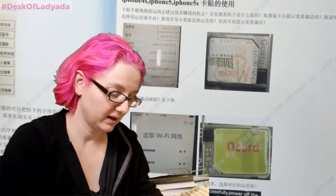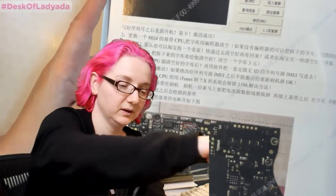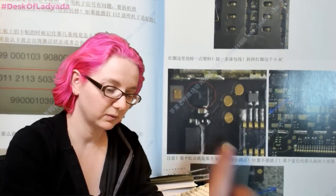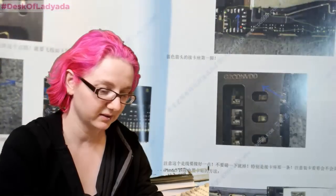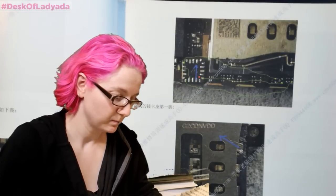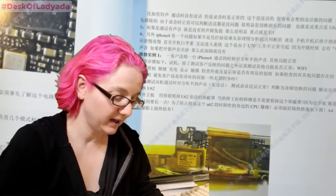It's just this totally ridiculous book. It goes right into, hey, you want to take apart this board. So they tell you how to change the... I don't know exactly what's going on here. But you can clone some chips. I guess we could take a photo and try to use Google Translate. They didn't have a PDF. Otherwise, I totally would have just purchased a PDF.